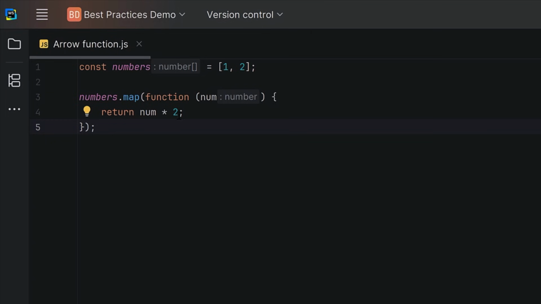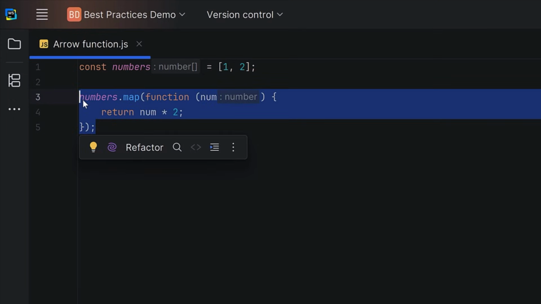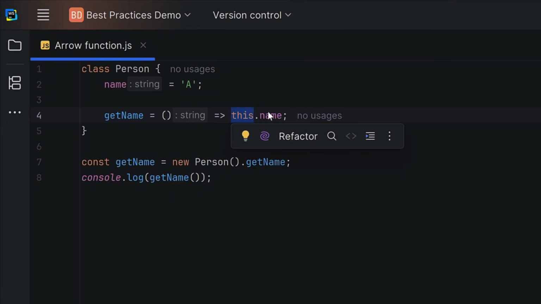Arrow functions are often used to make callback functions or anonymous functions more concise and readable. They're especially useful when working with higher order functions like map, filter, or reduce. Arrow functions enhance readability by removing boilerplate code, making callback functions and inline expressions much more concise. In addition, they are particularly valuable when working with classes or event handlers, as they automatically bind this to the surrounding lexical scope. This avoids common bugs related to this in traditional function expressions, especially in asynchronous or callback-heavy code.